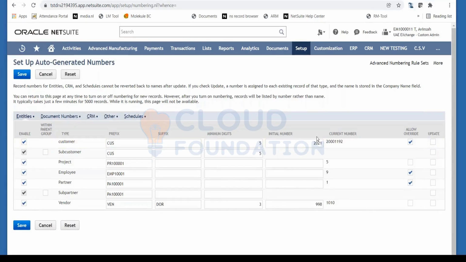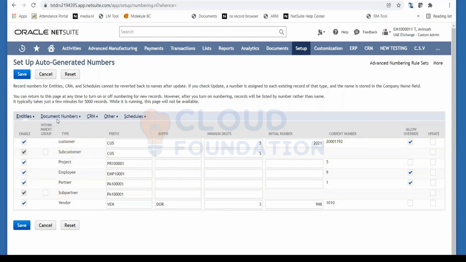Only a few points are displayed here. Can we add more fields here if any additional things are required? Not that I'm aware of. These are the standard fields of NetSuite. I could not see the invoice number here. Let me come back on that. This is just the entities.